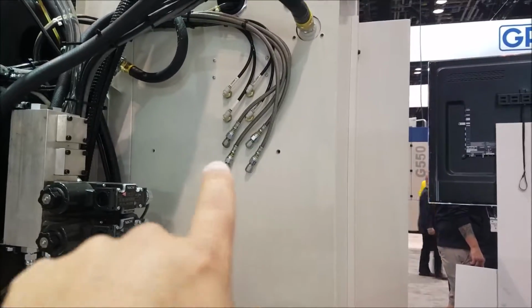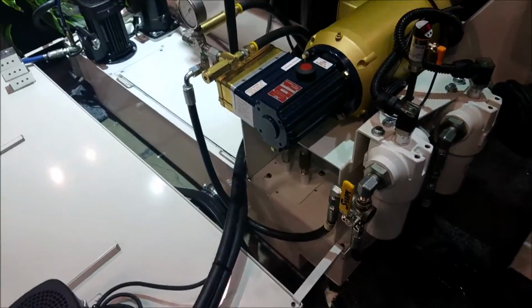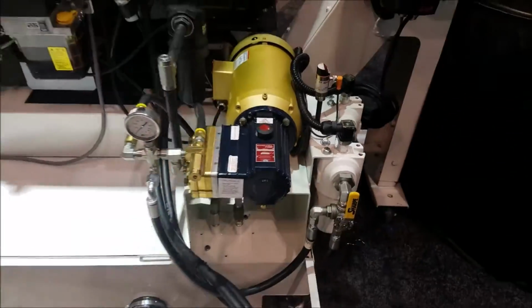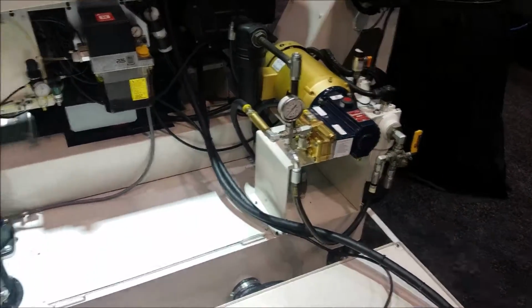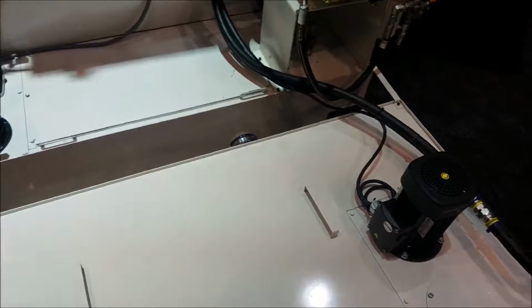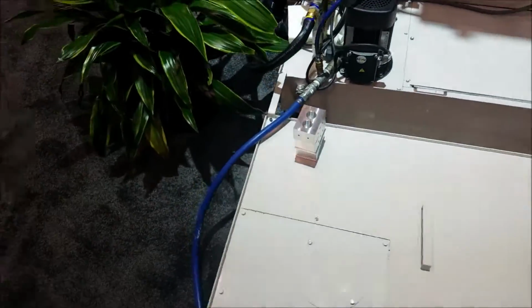See how they're routing everything through the wall? It's pretty cool. This is what the high pressure through spindle coolant pump looks like. And they've got another extra pump for some reason here. Not sure why.